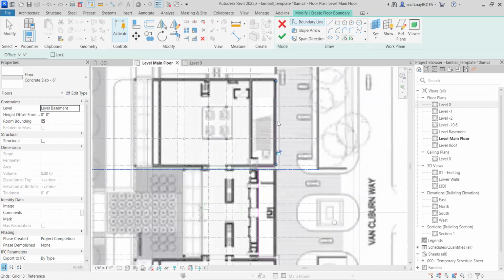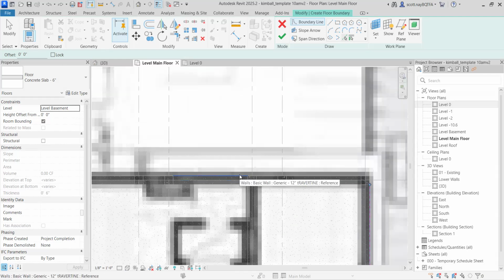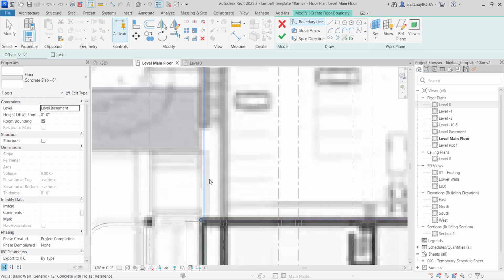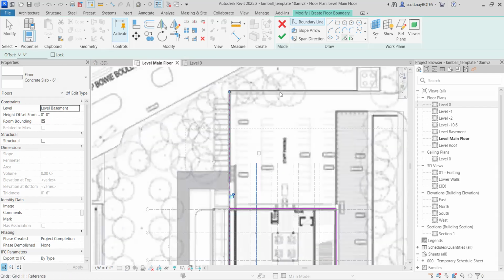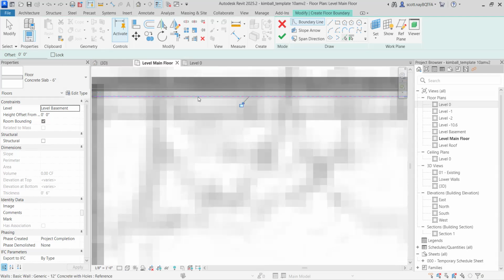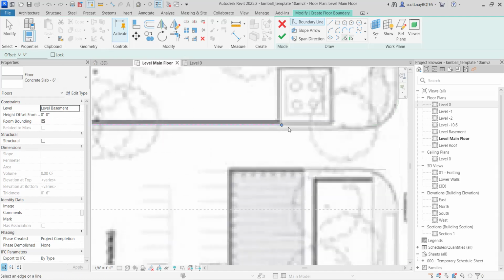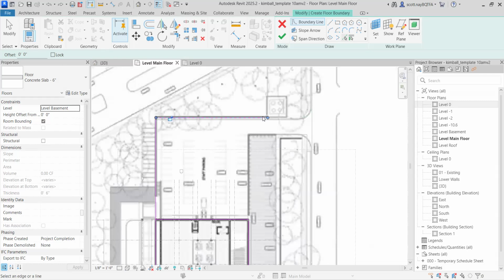I am going to have to use trim quite a bit on this, just so you know, even with using tab. I'm going to pick this edge. And this edge. I'm going to end it here.